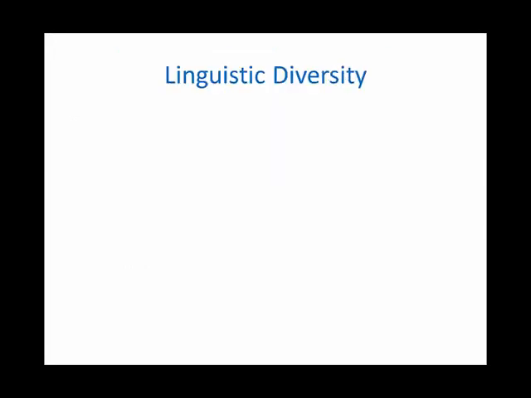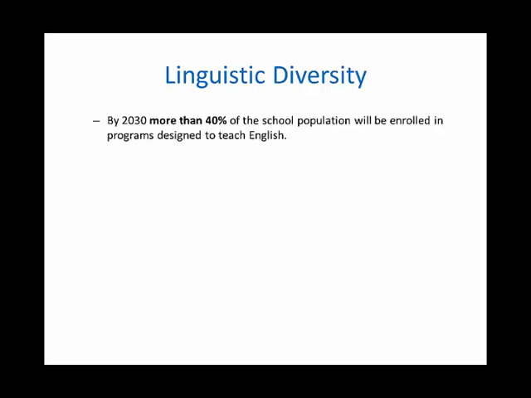Switching gears here, I now want to turn our attention to linguistic diversity. Consider this statistic. By the year 2030, more than 40% of the school population will be enrolled in programs that are designed to teach English. Now, in educational circles, students who will be in need of these services are what's known as English language learners, or ELL students. They may also be referred to as ESOL students. ESOL is an acronym which stands for English for Speakers of Other Languages.